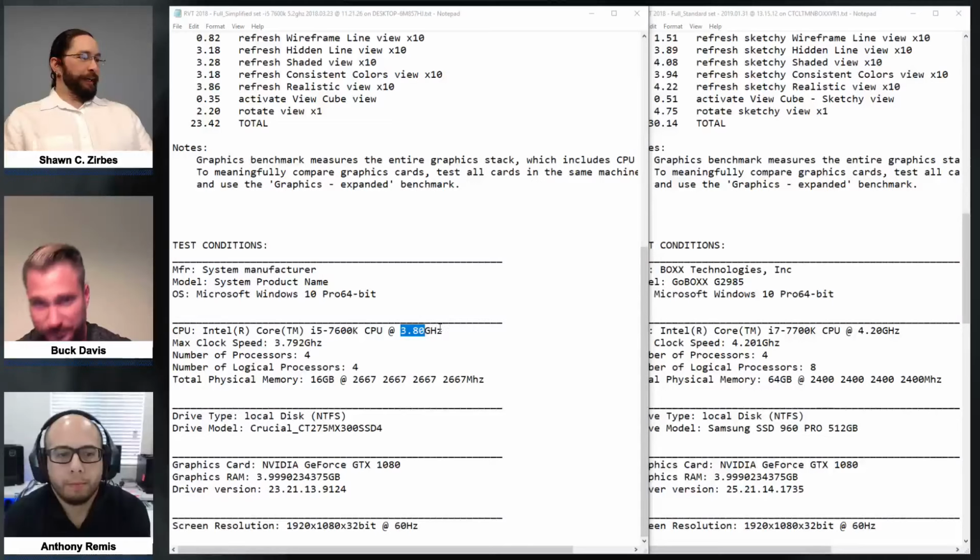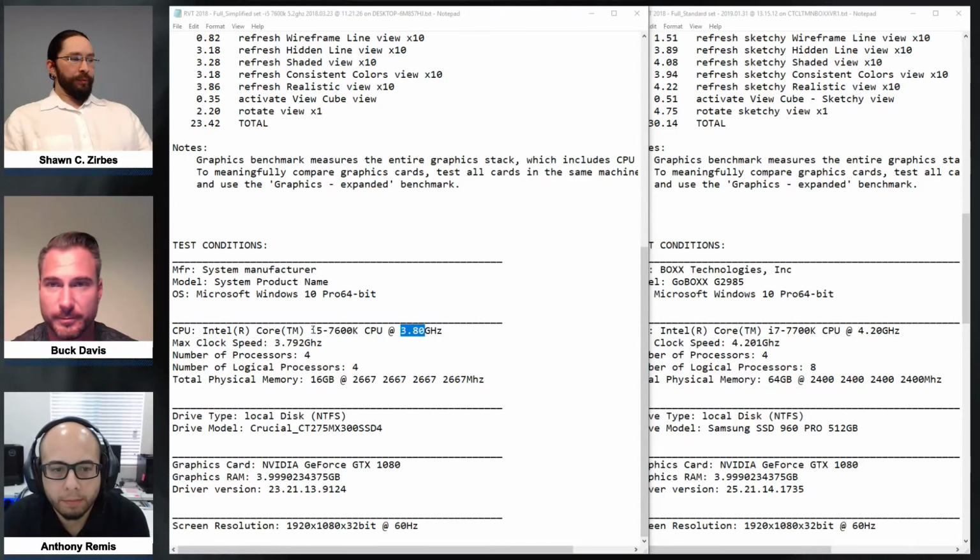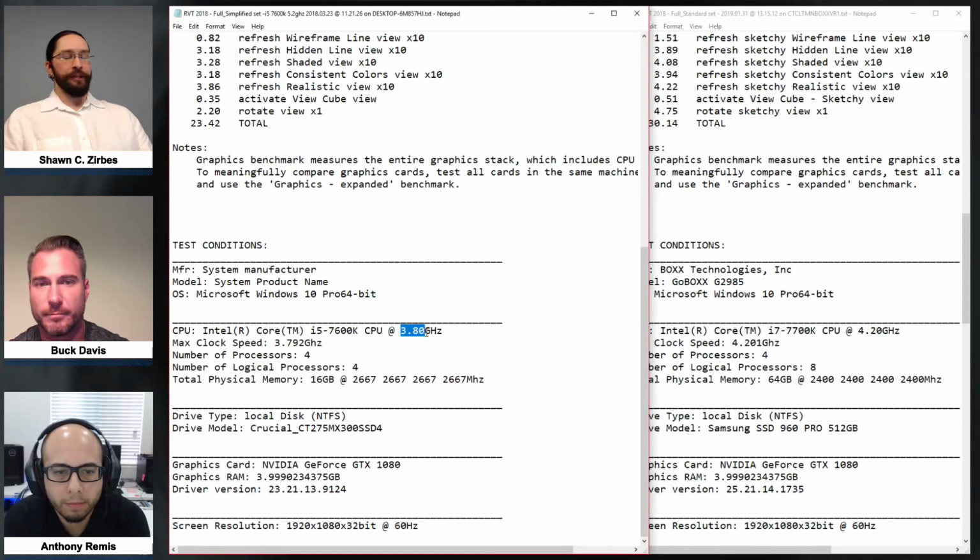Yeah, absolutely. So I'm going to pull this back up here again. When you're looking at these specs, this is the system reported. This isn't what you're overclocking. This isn't what you're turboing or what it can spool up to. Same thing with the RAM, right? The RAM speed is what the system reports, not necessarily what you guys are tweaking there.